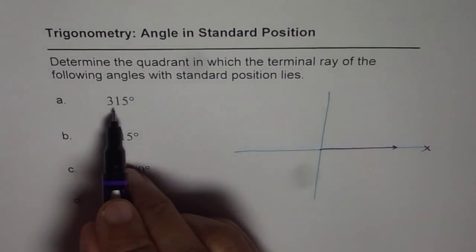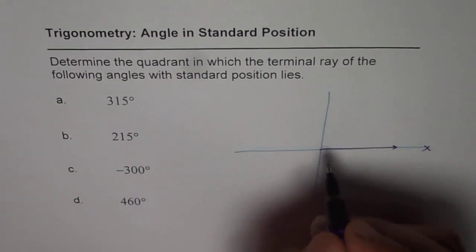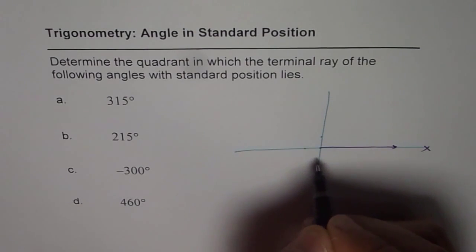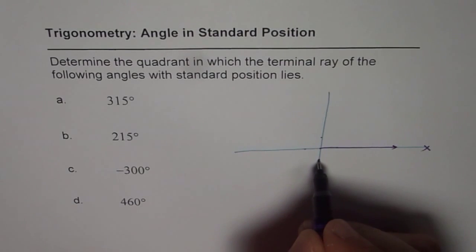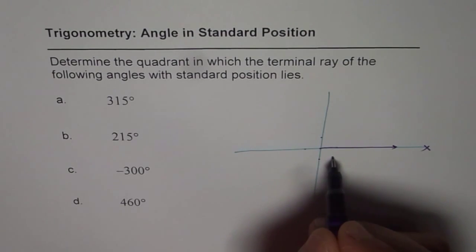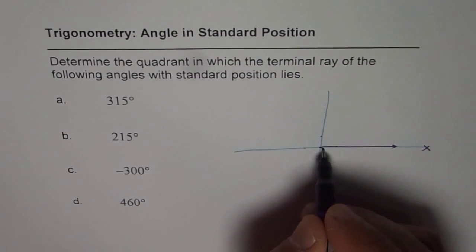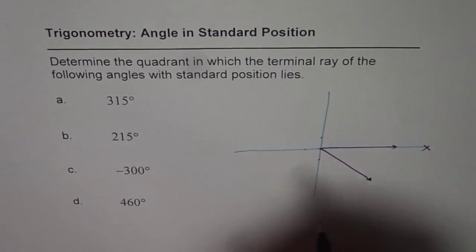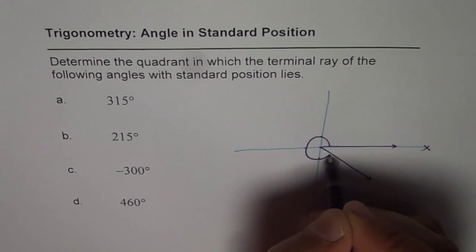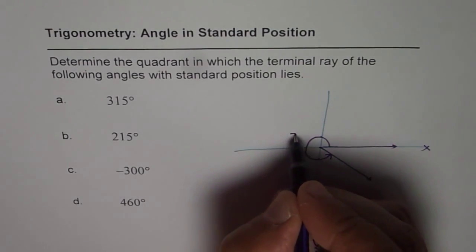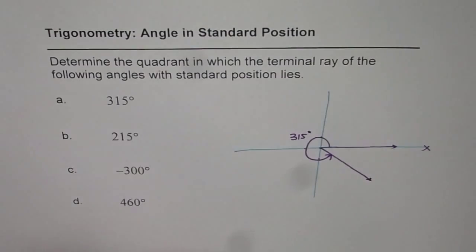So let's go to 315 degrees. 315. So that is 90, 180, 270, and total is 360. So 315 is slightly more than 270, right? 30 plus 15, 45 more. So this angle should be right there in the center, right? So that is the angle. And since it is positive, we'll go counterclockwise, and we said this angle for us is 315 degrees, correct? That is how we can do the first one.